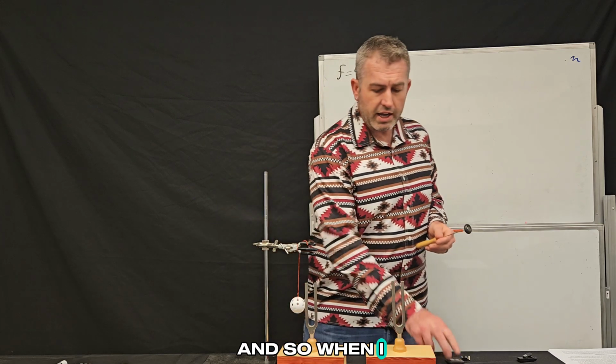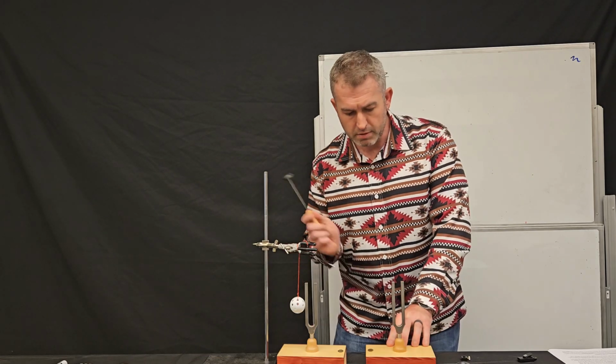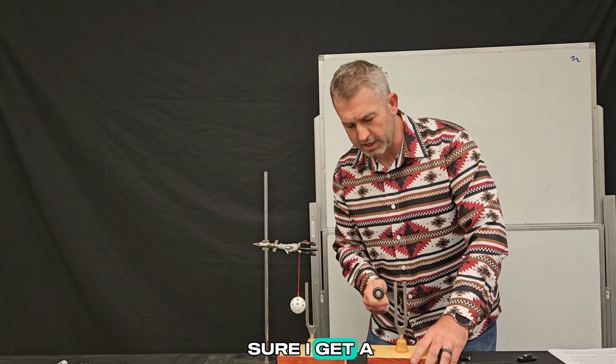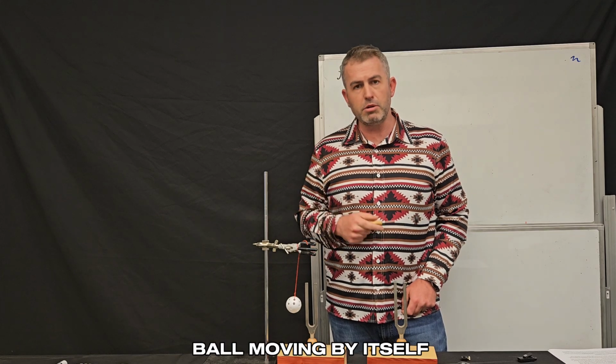And so when I hit this tuning fork, you're going to see something interesting happen on the other side with this tuning fork. So let's take a look. Let me try that again. I want to make sure I get a clean hit. All right, there we go. Take a look at that. So how is that ball moving by itself?